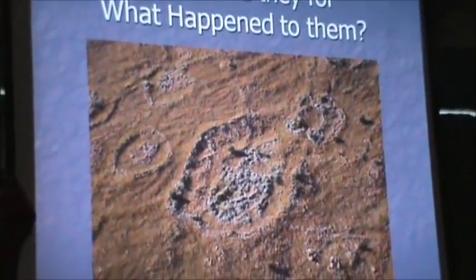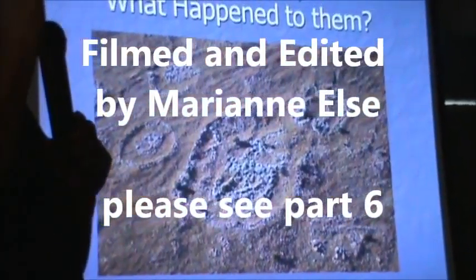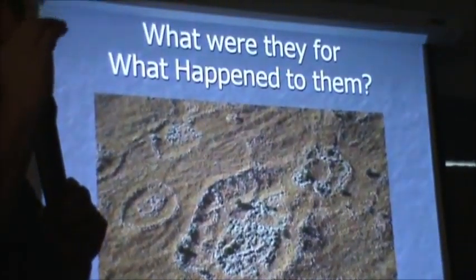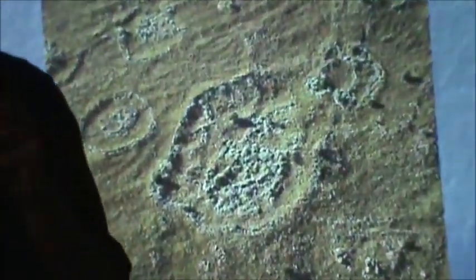So what were they for? And what happened to them? Ten million or more stone structures. Remember, we have not found any bones. The biggest mystery here is what happened to the people. I'm not even going to talk about that because that becomes a whole other debate. We just found the ruins — more than ten million structures. They were not dwellings. They were workplaces. What were they for? What happened to them? I'll tell you after the break. Let's break for 15 minutes.